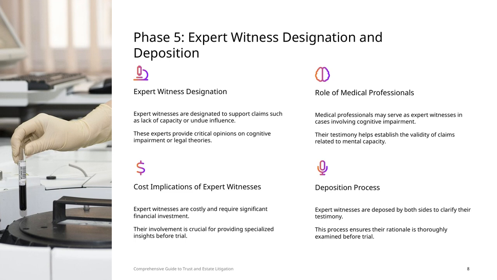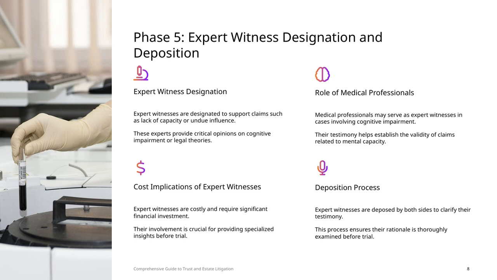When it comes to expert witness designation, medical professionals often serve as these witnesses, especially in cases where mental capacity is in question. Their testimony helps establish whether the individual had the mental capacity needed at the relevant time, which is essential for supporting or challenging claims. However, it's important to recognize that bringing in expert witnesses can be costly. They require a significant financial investment, but their involvement is crucial because they provide the specialized insights necessary before the trial begins.